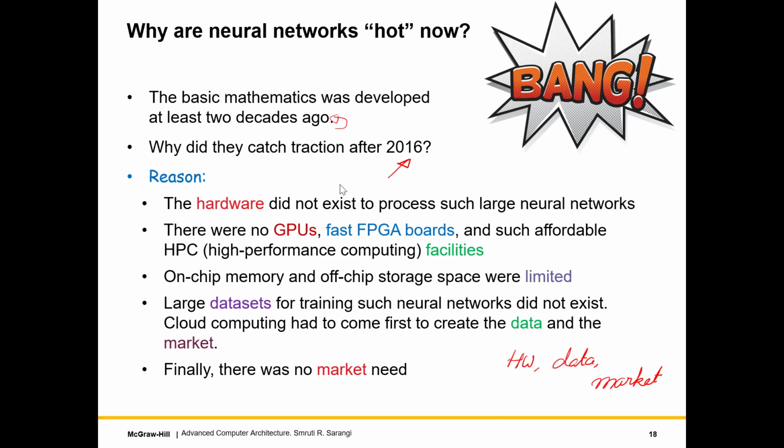Furthermore, there were improvements in the memory technology and off chip storage technology. And as I just said, large data sets didn't exist, but then they gradually came. Where did they come from? So consider the case of Twitter. You have lots and lots of tweets. For Google, you have a lot of search results. For Facebook, you have a lot of user actions. So basically, you can learn.